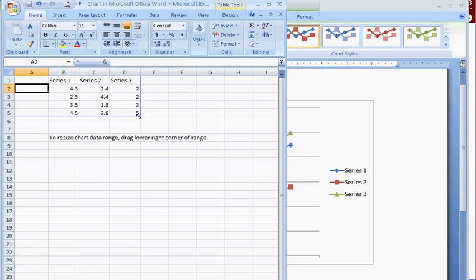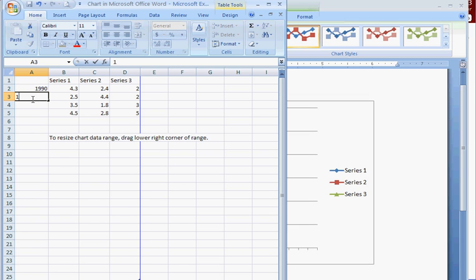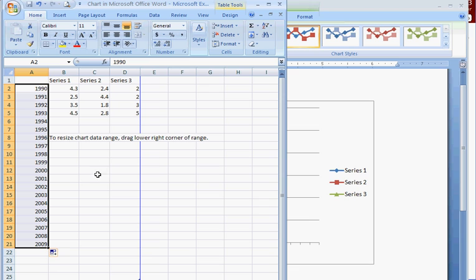What we want to do is, I want to show you a neat trick here. If we say here in row 2 we want 1990, and row 3 we want 1991, we can highlight these years and see this little square below. If we drag this down, it will bring the years in ascending order: 94, 95, 96, 97, 98. We went all the way down to 2009. Do we see that? Okay.